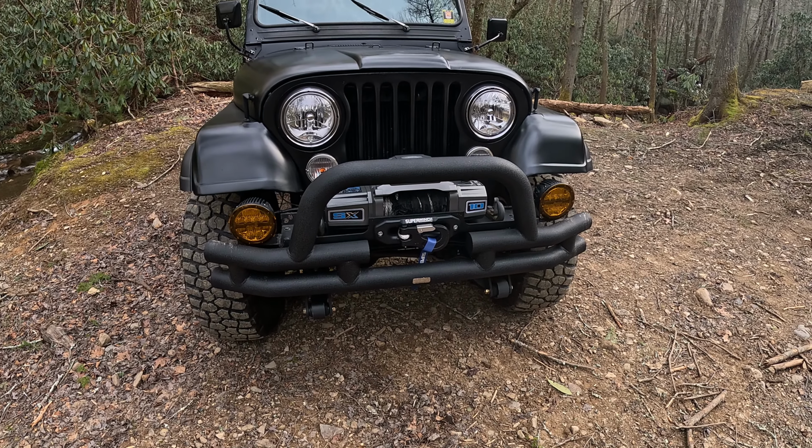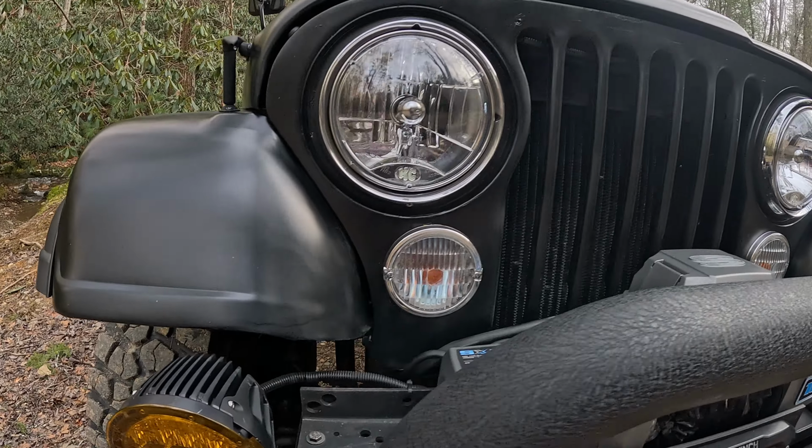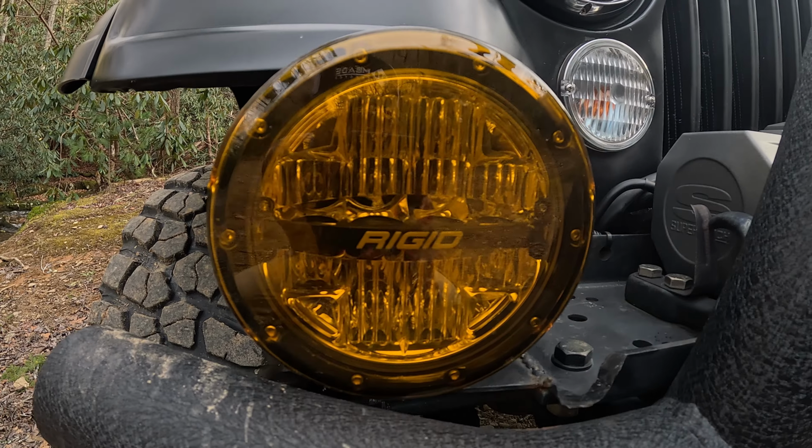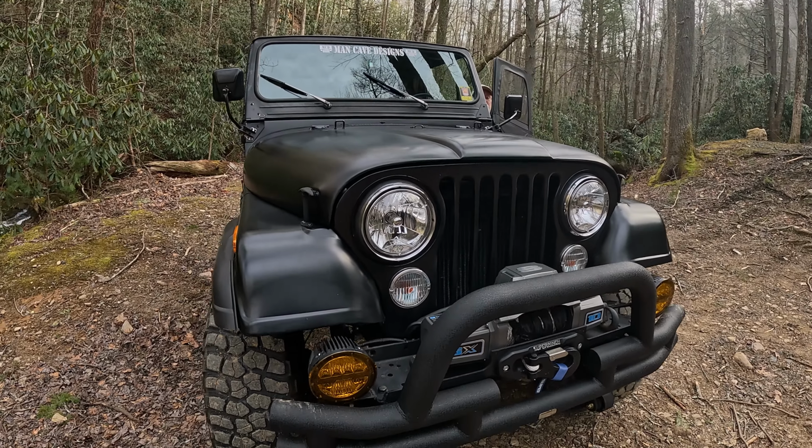That's nice. Lighting wise, let's go ahead and dive into the lighting. The lights on the front are the 6-inch Rigid 360s. And there's some bright lights.